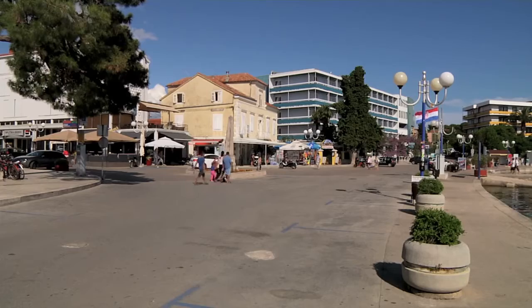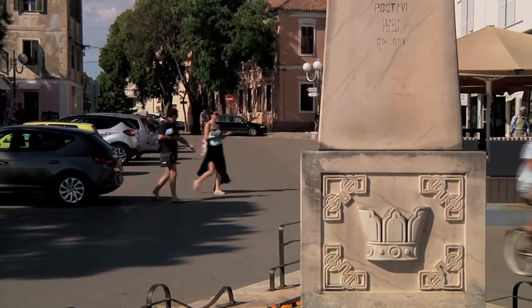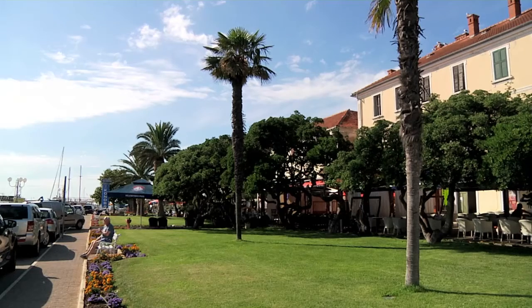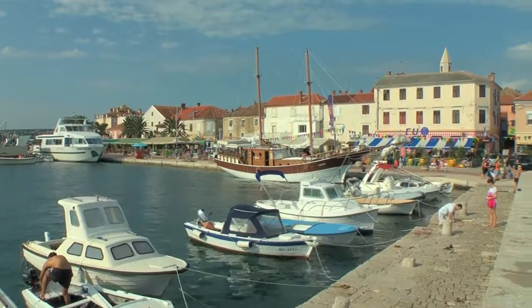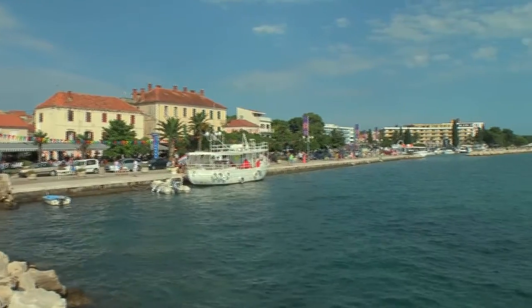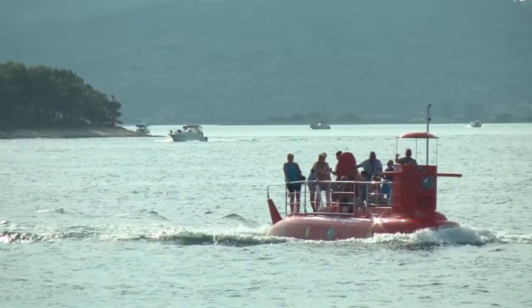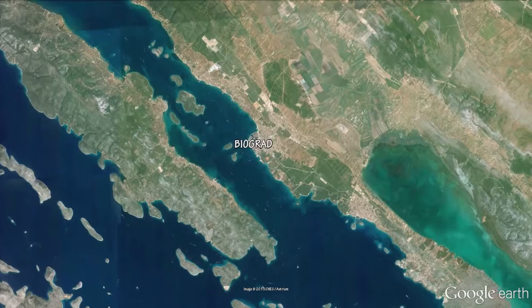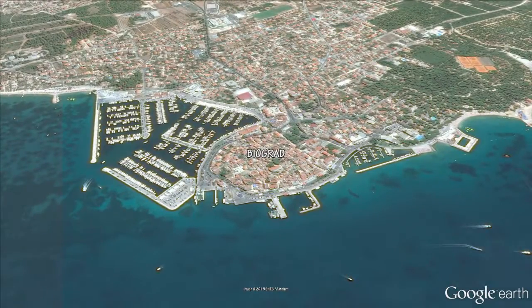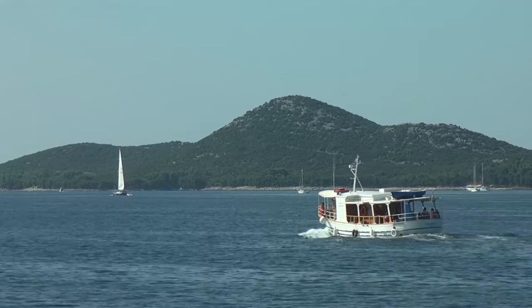The town Biograd is situated in the very center of the Adriatic. Once the place where Croatian kings were crowned, and today a well-known tourist and nautical center of the Adriatic coast. Biograd lies on a peninsula surrounded by modern marinas, hotels and resorts, with a view over the Pašman Channel and some little islands which are true paradise for numerous sailors.